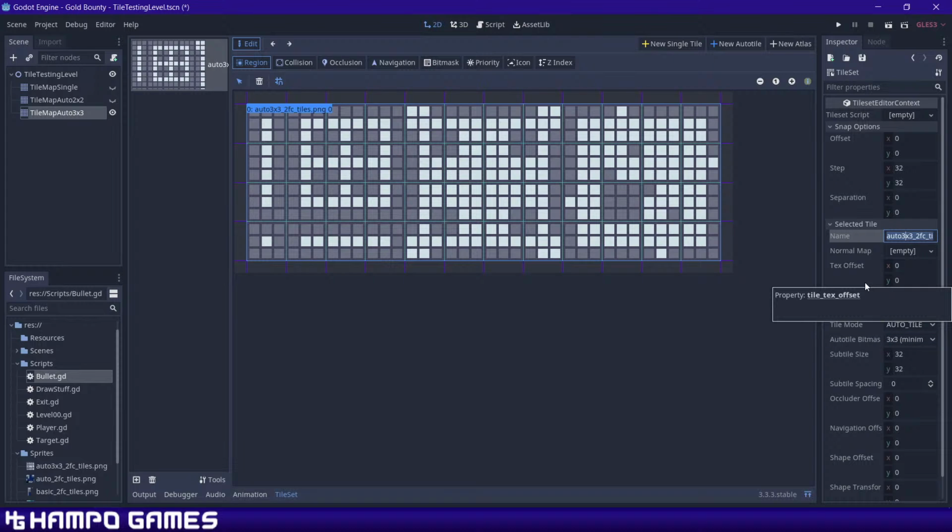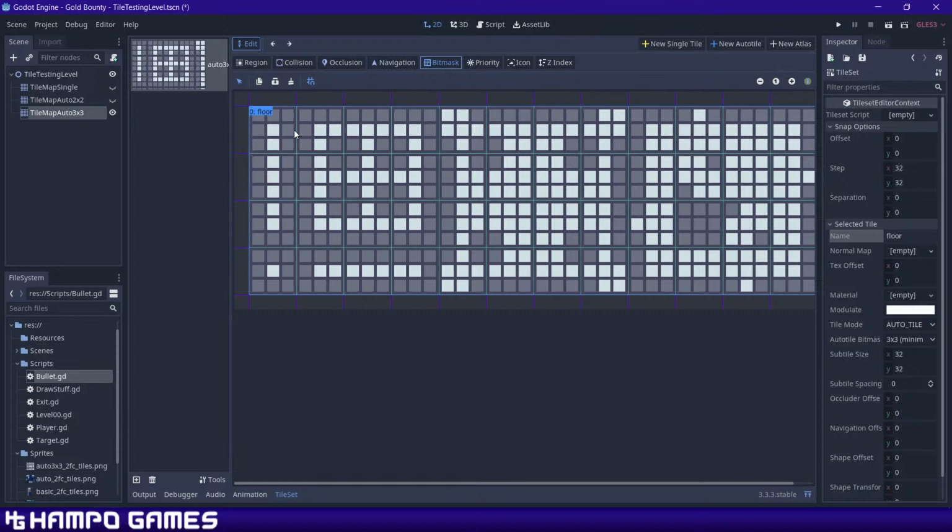Let me just call this floor. Why not? Next we do bit mask. Make sure it's set to 3x3, so when you zoom in, place down your things. Pretty much just follow the white ones that are placed down before.